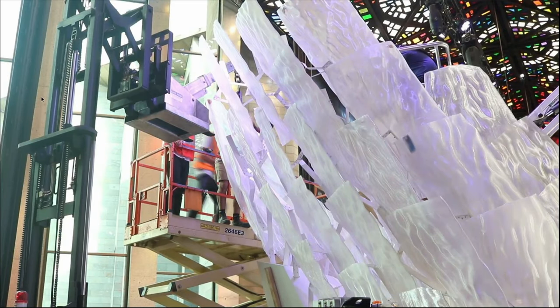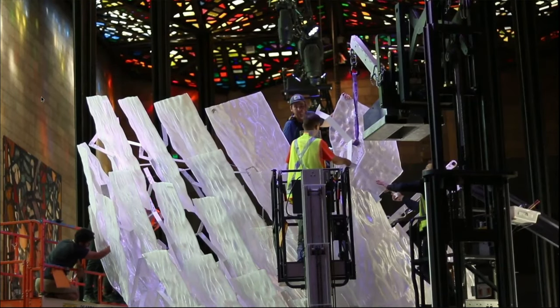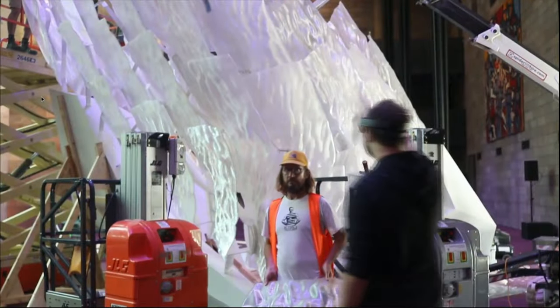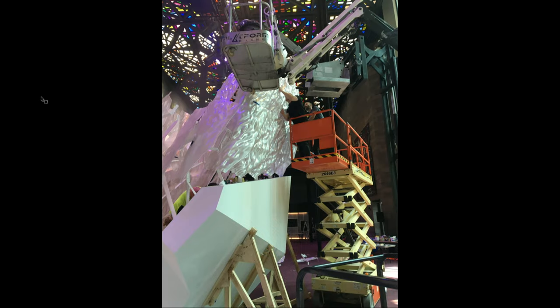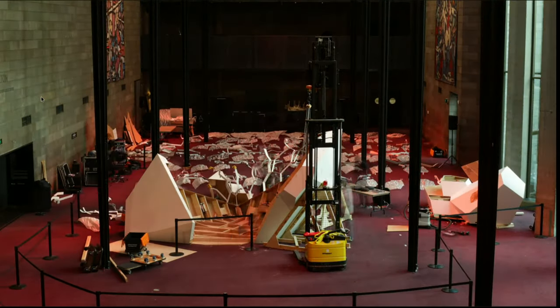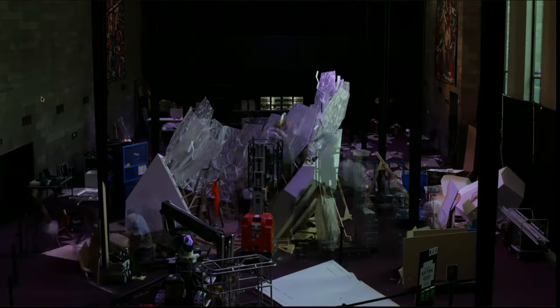One of the complexities of the way we intertwine steel and the plastic, you can see here, is that each piece goes up with its bits of steel attached to it. So one of the problems with that is, if you break a panel, you have to take the whole thing apart and put it back together again. You can't replace the panel because it's in the steel, so it's a stupid way of doing it. But it achieved a certain concept that we're trying to achieve, which is that one is not applied to the other.